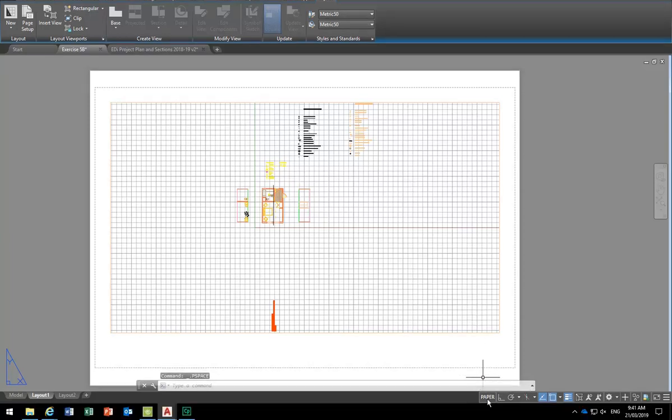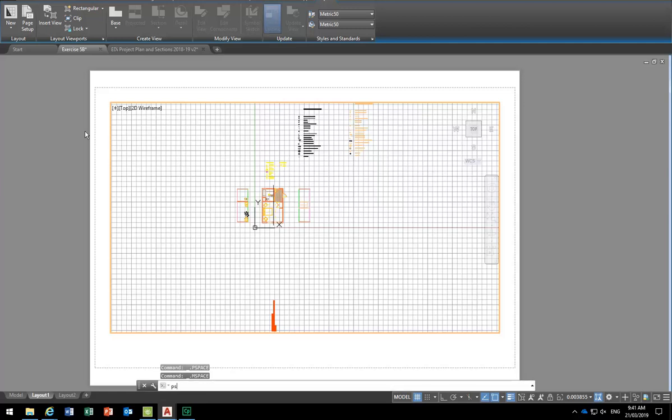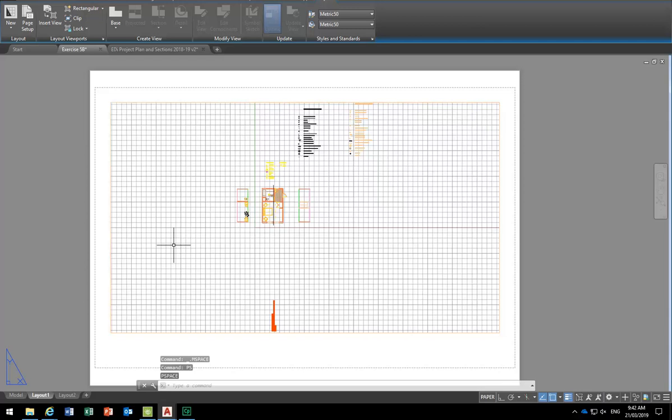You can even click on that button and it will change to model space, and that'll make the viewport active again, and it'll say, of course, model. And if you like using shortcuts, PS is paper space, MS is model space. So a few ways of switching.